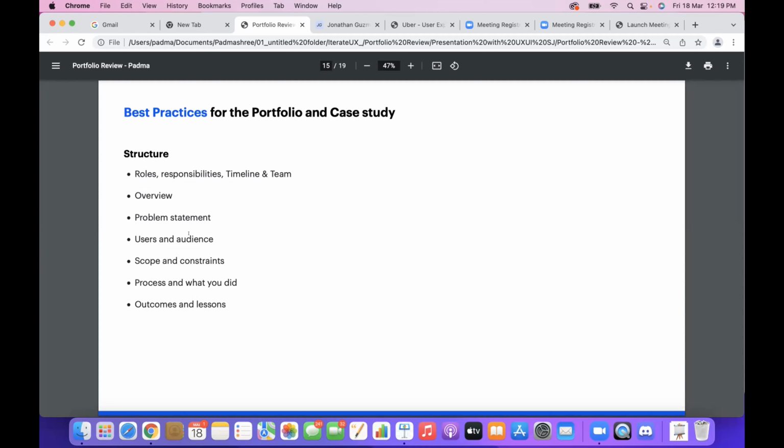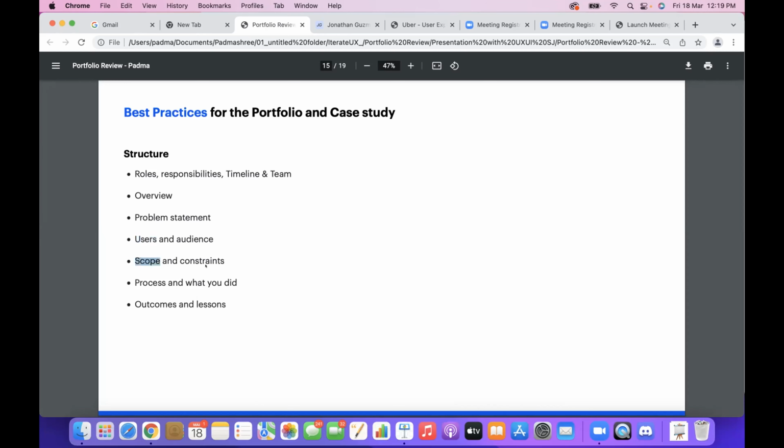Okay. So what happens with the users? Sometimes some users are primary users, some are secondary users. But in some areas, we have external users and internal users. So these are very important things: which user group you are talking about for this particular case study and project. That's why it is very important to understand who the actual users are for this project, where you will be showcasing the solution based on the users' needs and their challenges.